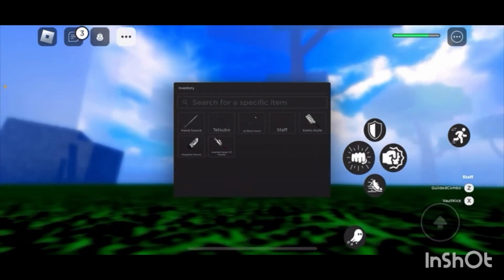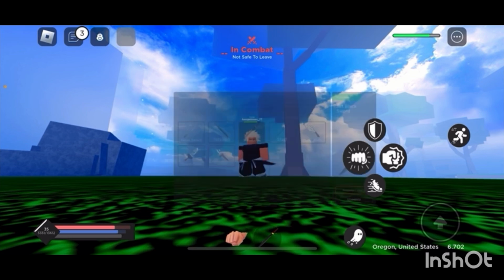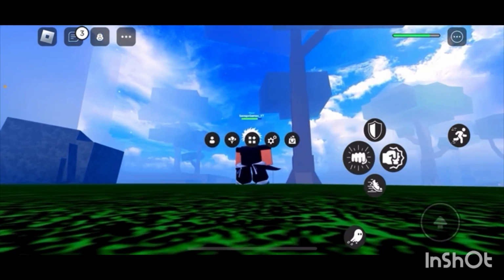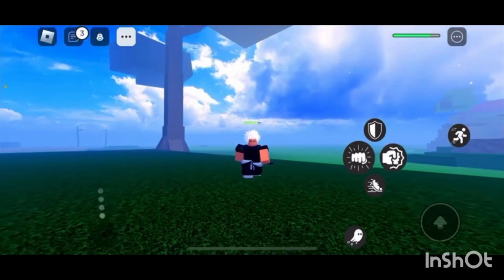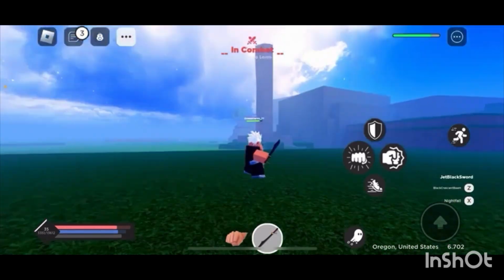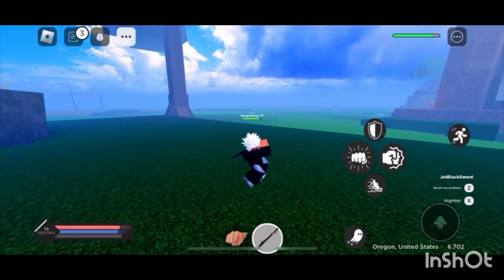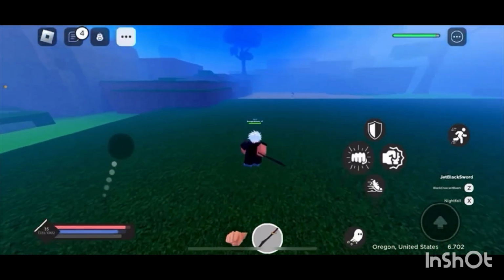Next weapon you unlock is the Jet Black Sword. This is Megumi's weapon, as you guys should know. And for those of you who don't, well, now you know. Basically, here's how it looks, the whole fighting stance, the M1s, the M2, and yeah, let's just go check out the moves.